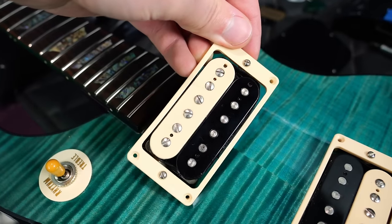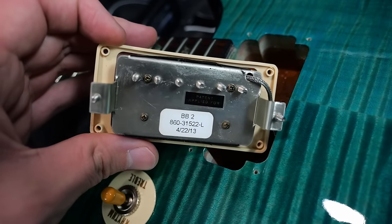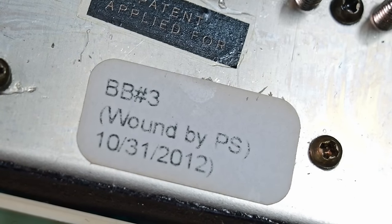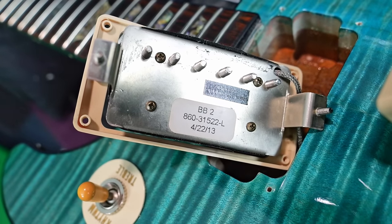So we already talked about the Zebra bobbins. But as far as I'm aware, his signature guitars always have the Burstbucker 2 in the neck and the Burstbucker 3 in the bridge. This one was wound by Fanseri on 10/31 of 2012. This one dates to 4/22 of 13.